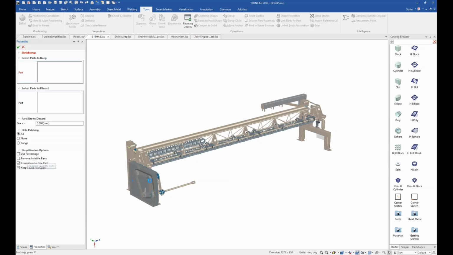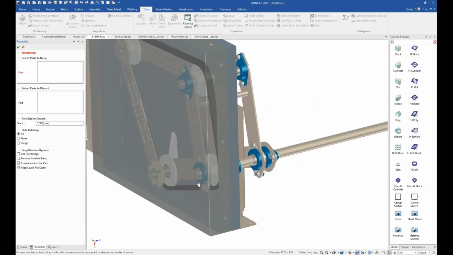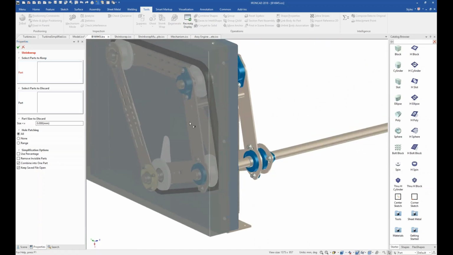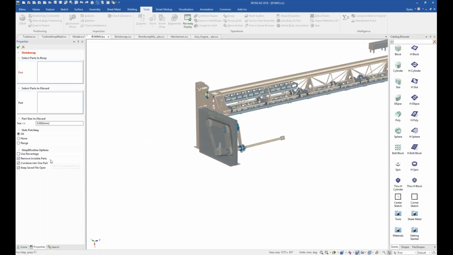And we'll show some of the other capabilities as well as removing invisible parts. For example, in this case, this guy has some components inside of a box. You can see I have a transparent cover on there. We have all these components inside of there, including this belt system that we don't want anybody to see. We can actually remove the invisible parts.